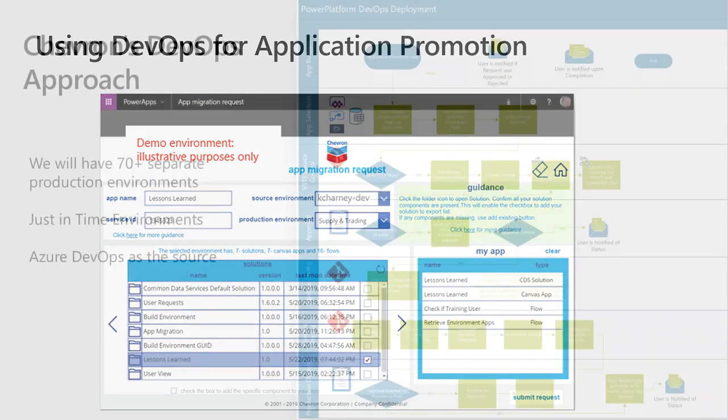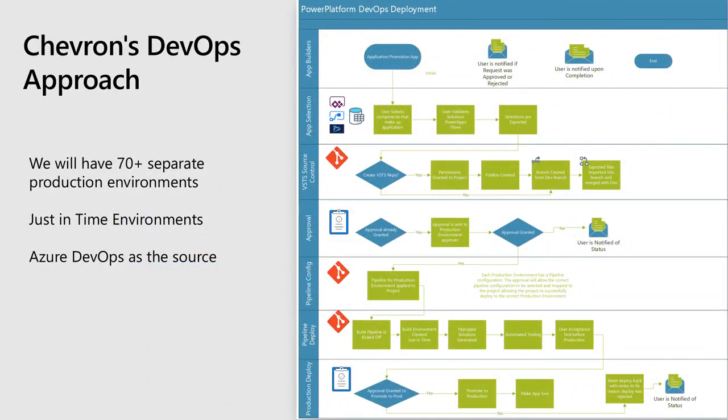I just put together a little workflow that, now I know you probably can't read all this stuff on here. I didn't really intend for you to, but you guys will get the slides afterwards, so you'll be able to go through the different steps. So basically it starts off with what I said. They select the solutions, the Canvas apps and flows. And actually in the application, there's a button where we force them, before they can select the solution, to open it up in a window where they can verify the contents.